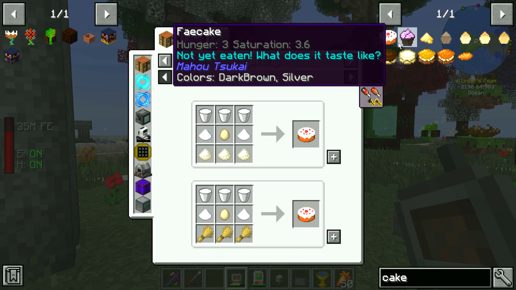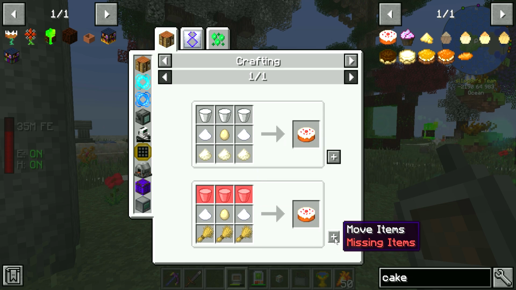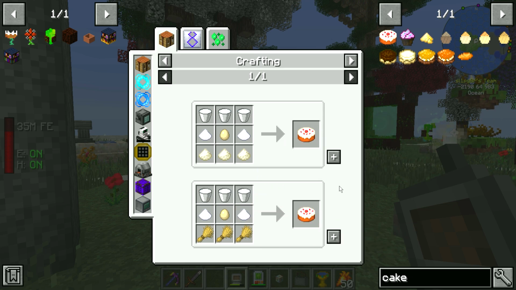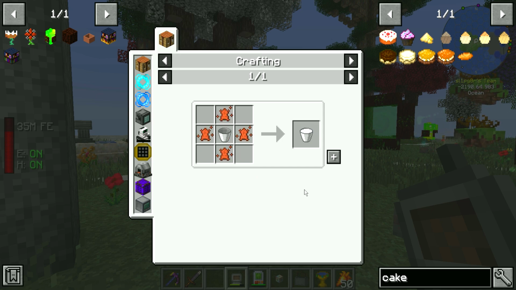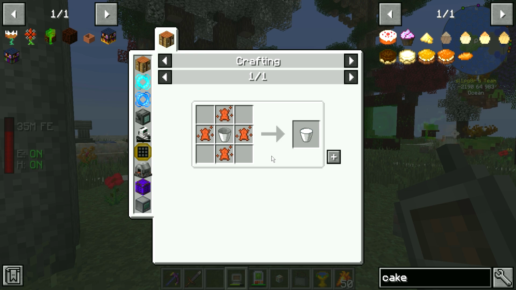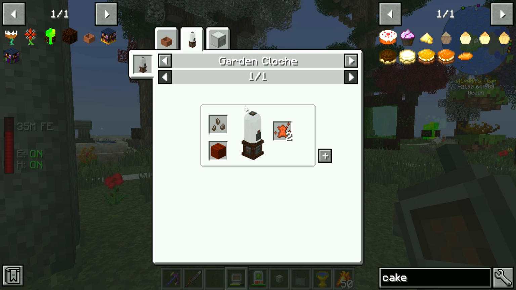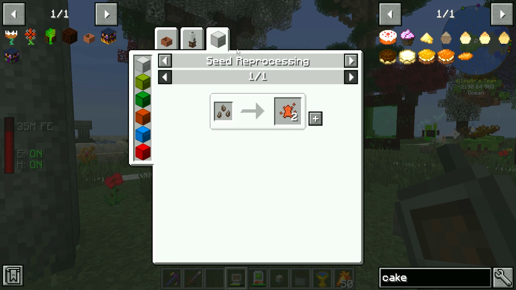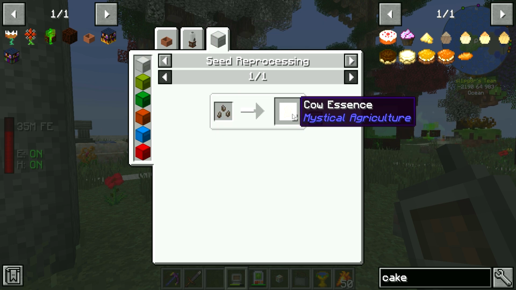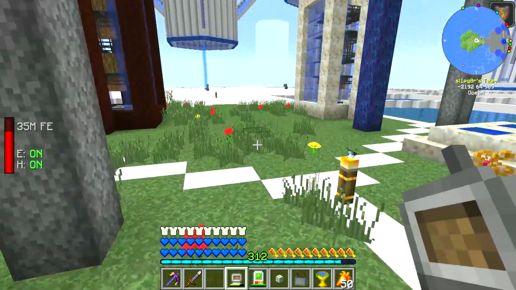I've yet to make cake, nor do I know how to make cake. This is probably our easiest way to make cake, but I seriously do not have milk. Oh, you can make milk with cow essence. No, you're kidding me, man. So we're gonna have to make cow essence probably. Oh, you can grow it in there, of course, in the cloche and the seed reprocessor. You can use cow seeds to turn into cow essence. We might want to build the seed reprocessor at some point.